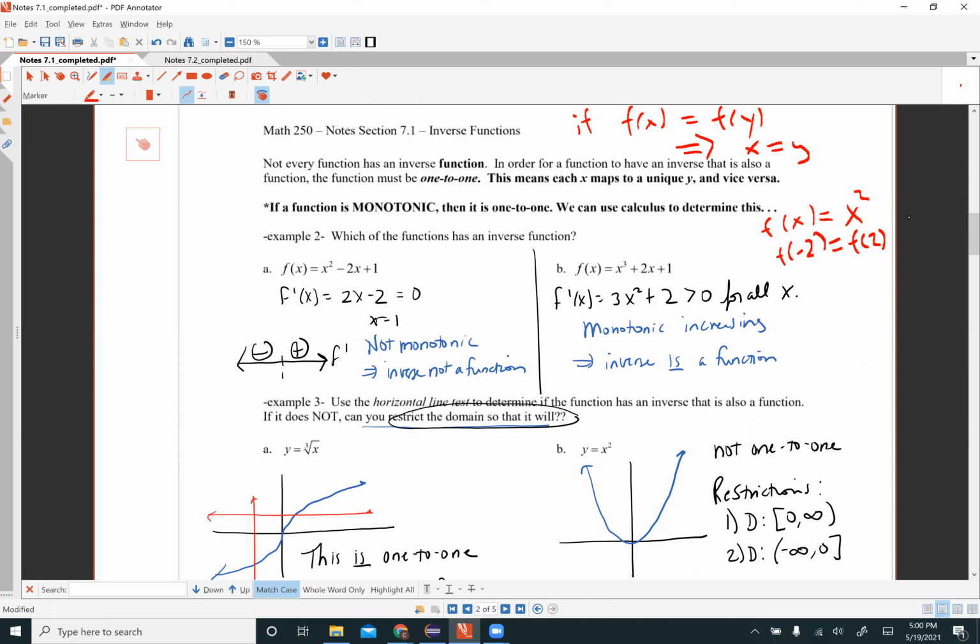So in this case, you actually do not have an inverse for x squared, because we know f of -2 is 4. You have the ordered pair -2 comma 4, and it also goes to the ordered pair 2 comma 4. So what would the inverse take 4 to? Would it map 4 to 2 or map 4 to -2? If you want an inverse of x squared, you actually have to restrict the domain.